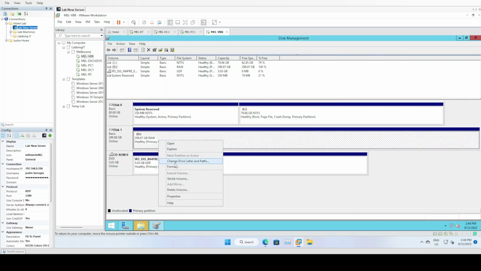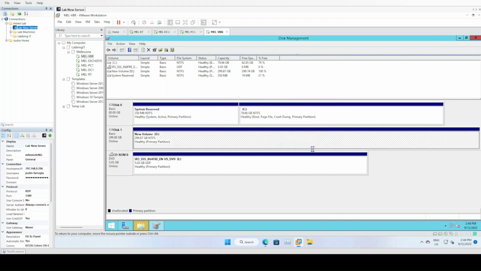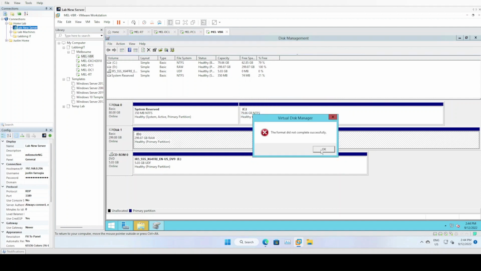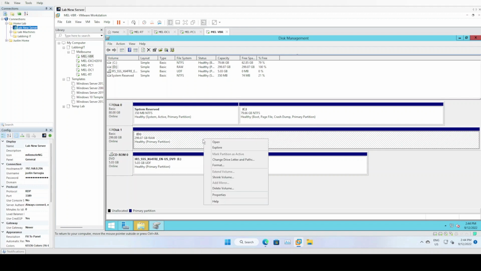Let's see if we were to do it in NTFS. Not a problem. It's not happy with ReFS. I just wonder, there are different versions of ReFS, and I've just completed a full update on this virtual machine. I just wonder if there are any issues with that. Let me take this offline. I might just stop the video for a second. I might see if I can find out if that is actually the case. There's a problem with the ReFS versions, and I'll come back in a sec.